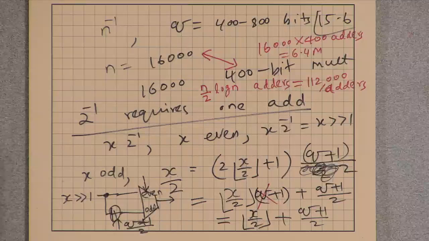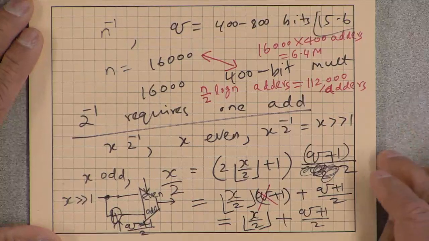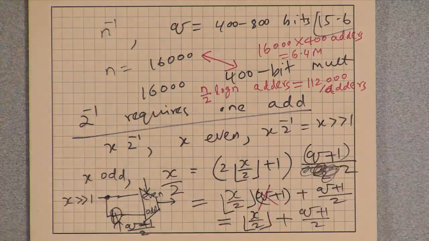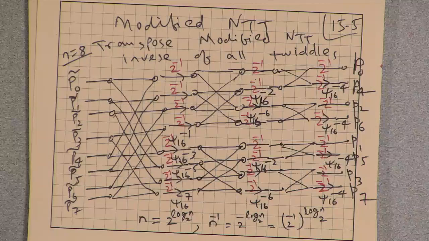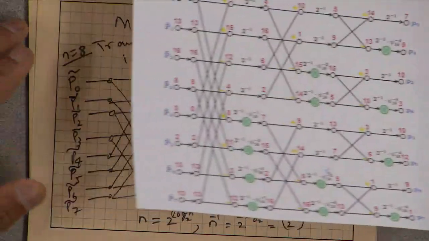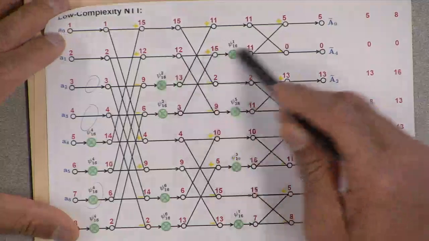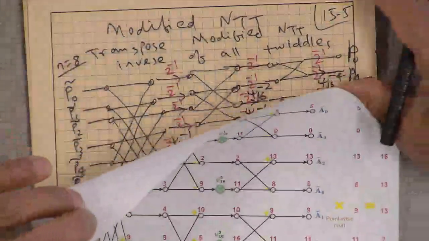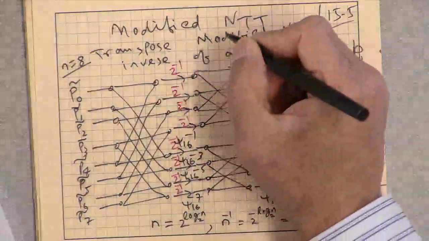Okay, so I think we have taken some time and gone through this modified negative wrapped convolution and the modified NTT and INTT. Hopefully that is clearer now. Your homework doesn't of course ask you to do the 8 point, it asks you to do 4 point. Since we drew these diagrams for 8 points, if you look at the NTT diagram, I believe that's the one you are working on, and this is the 8 point version of that. I made a mistake. This is the INTT.